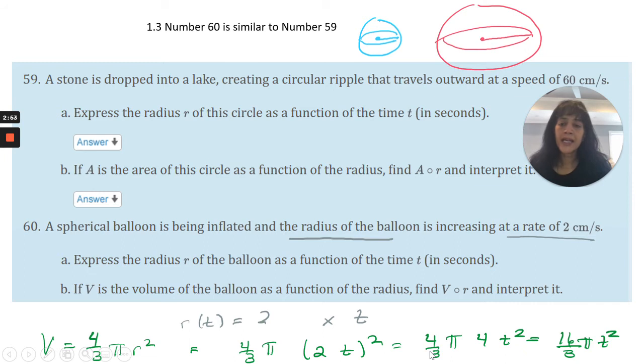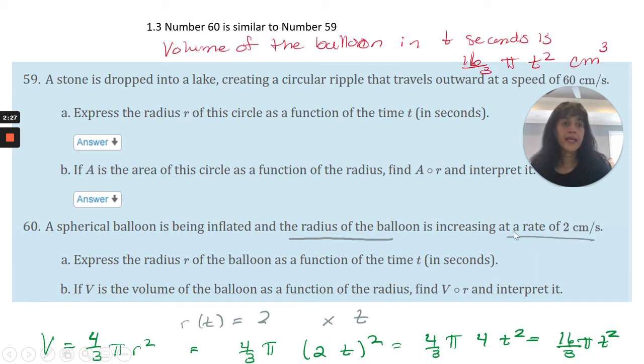The second question they asked is, what is the volume of the balloon as a function of the radius? They wanted V composed with R. They just wanted my R plugged in for the formula of the volume, and so I did that. I plugged in R is 2t, and that's going to square this, so I'm going to get centimeters squared here. In the end, my total has to be centimeters cubed because it's the volume of a balloon. So that's all they wanted for the last part, was for me to plug that in.